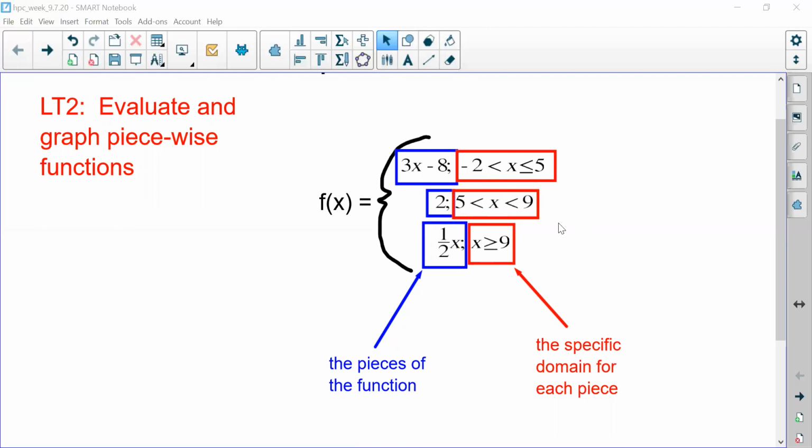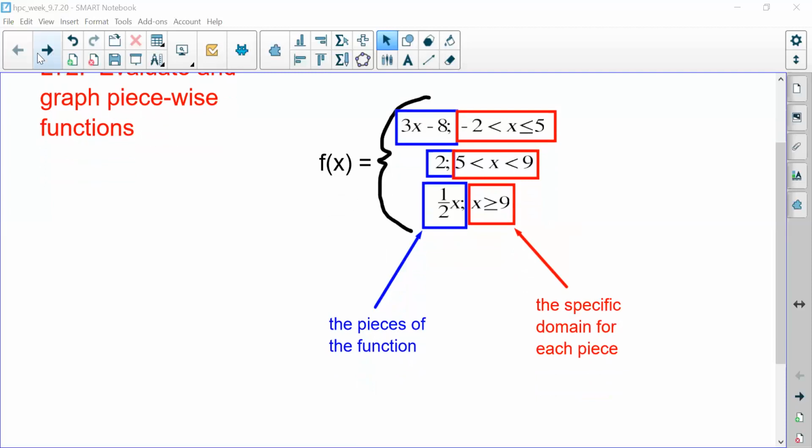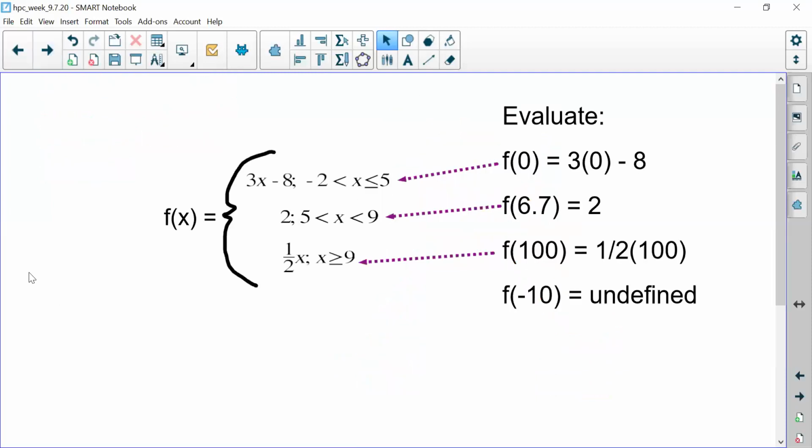It's worth noting that this is also a function. There's no single x value that would produce 2 different y values. For example, if x equals 9, you're on this portion because x is greater than or equal to 9. 9 just barely misses the cutoff here. 8.9 or 8.99 is included here, but not 9 itself. For the middle section, x has to be less than 9.